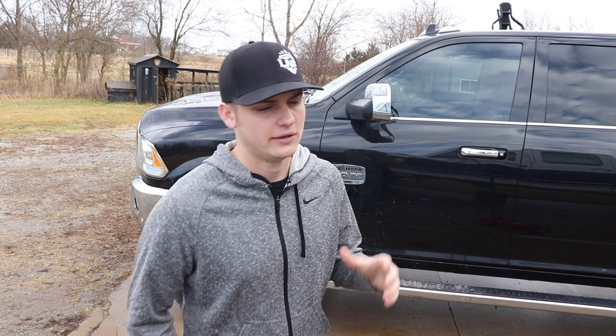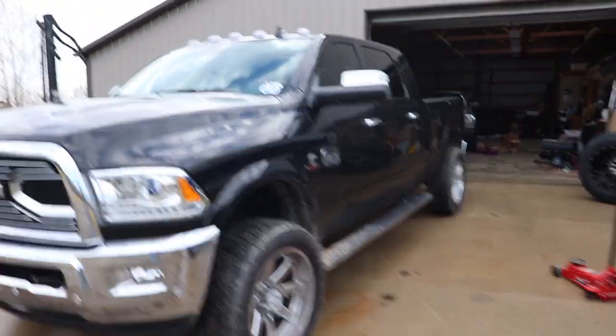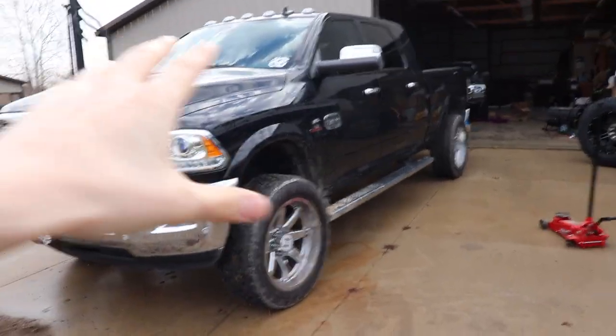Now, after that video, of course, you guys see the truck's really banged up. And like I said, there's still stuff you don't see, like with the frame and some other things that got banged up that you can't see up underneath. But it's just more than we want to take on. All that being said, that is not all we're here to talk about today. You know, the wheels, tires, old whitey, and what's happening with that truck and this.